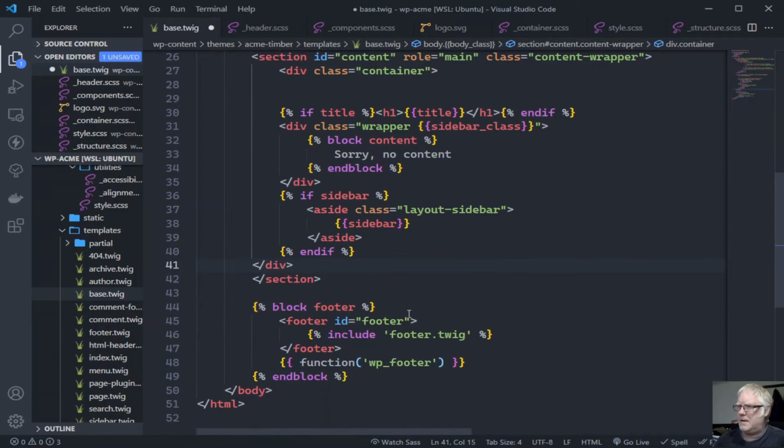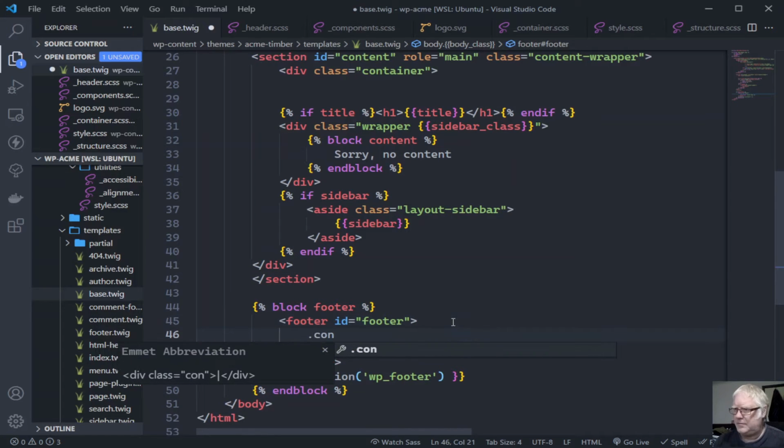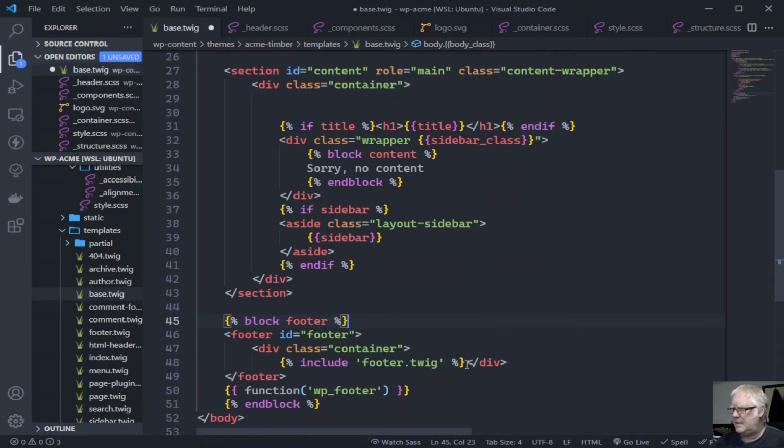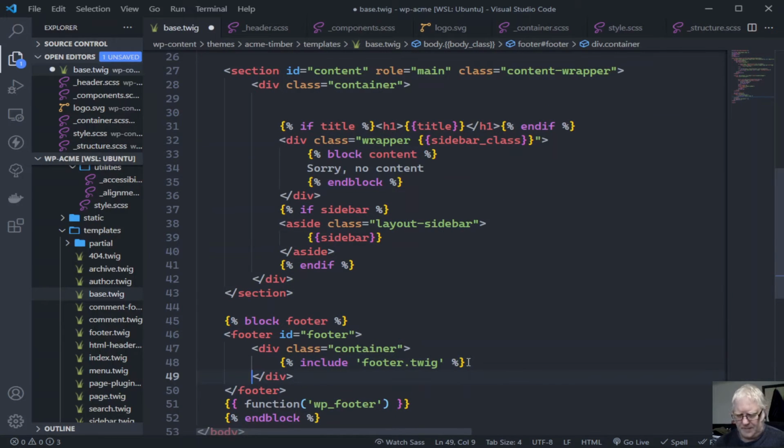While we're at it, let's do the same thing for footer. And format that up. Okay, what have we got here? Container matches container.